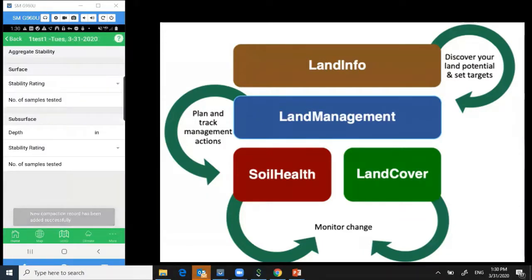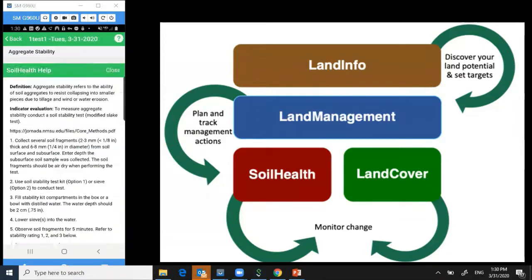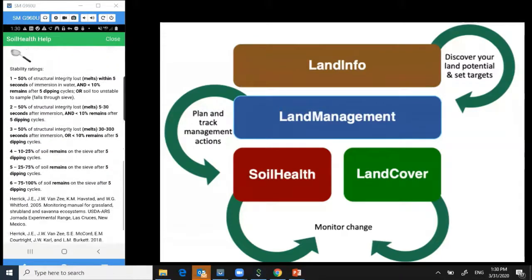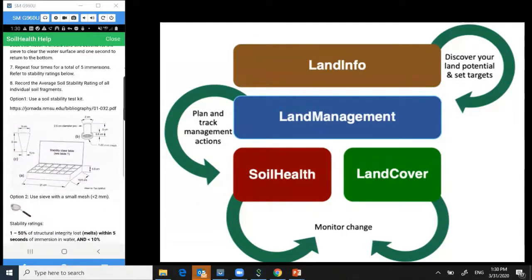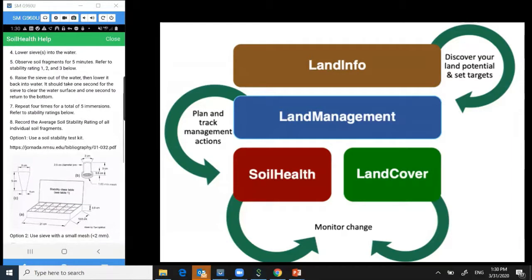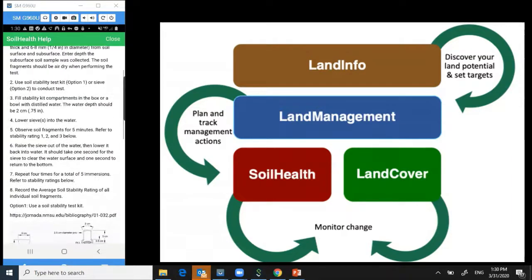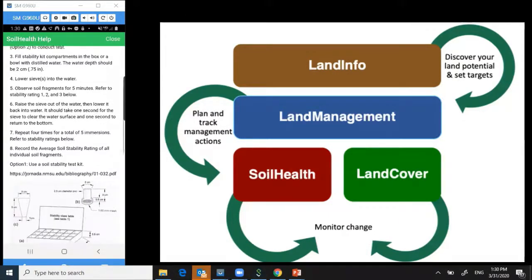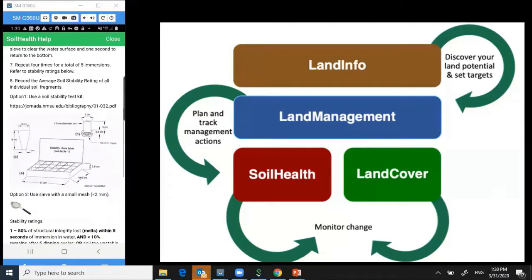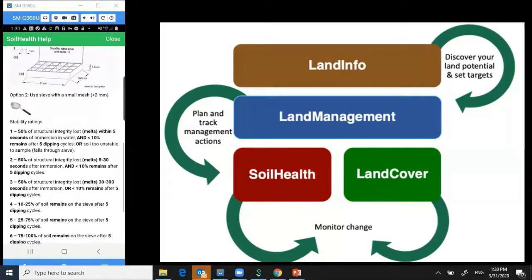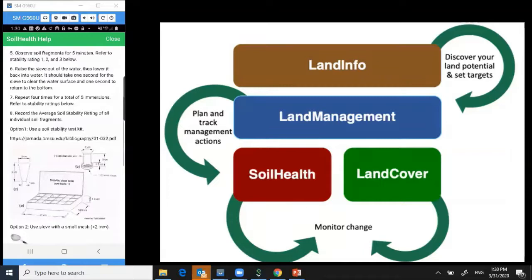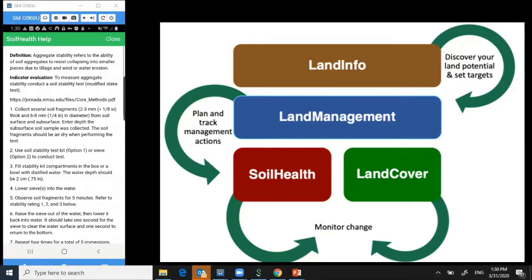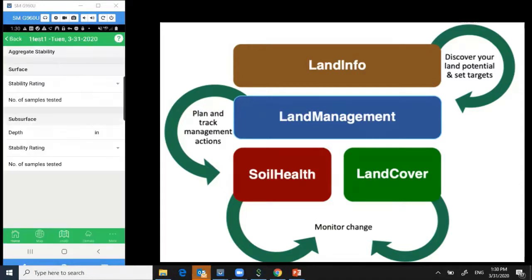Aggregate stability, we've currently got a soil stability kit in here, and it's described here. This is something that you can make in your garage. I think you can also still order them online. I believe there's a company still making them. In fact, I'm fairly certain. I think I saw it just a month ago, still online and through forestry suppliers and so forth. We will be adding a couple of even simpler aggregate stability measurements that, again, can be done in the field.